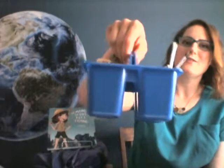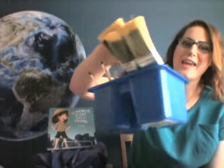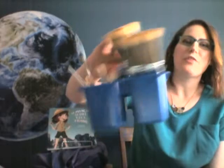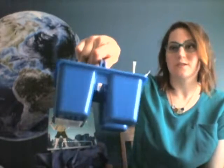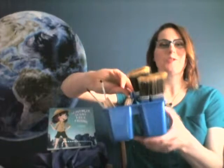So check this out. How cute is this? It's this cute little caddy. I mean, kids love to put things in compartments, and this has got a couple of compartments. So this is $1 at the dollar store. So I thought that'd be cute to stuff with some tools to get them excited. You know, you tell them what you're doing, but then you say, and guess what? There's tools. And if your kids are like mine, they're going to be super excited.